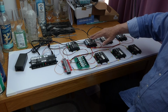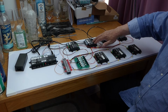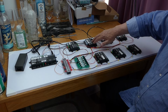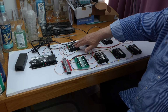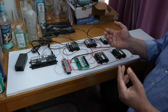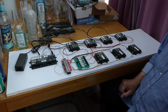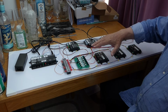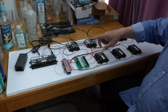This one's slightly different. This unit here will be detecting trains in the loops, and I'm not sure if I wired this right, and I'm not sure if it's going to work. But what happens is, when it enters the loop, obviously the Digiverse comes in, and that's going to change the polarity as the train comes into the loop, out of the loop, so that it's correct for running on the rest of the layout without shorting out. Now, if I just fed this direct from the 5000, I was wondering if I was going to get problems. I haven't got a track here.